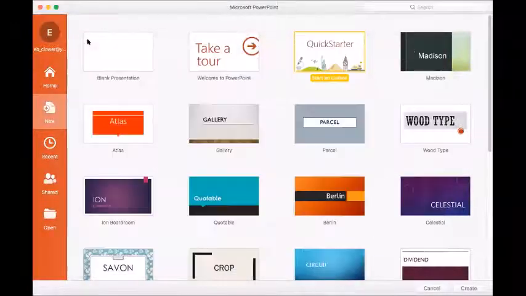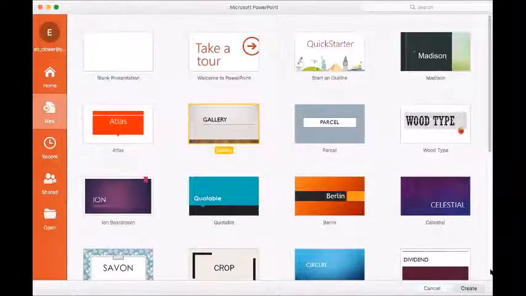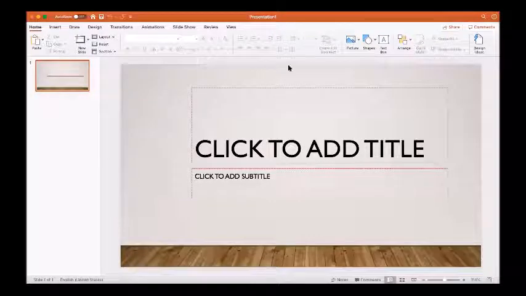Oh, I don't want to do that. Looks like more of a tour. Let me hit something here, gallery. I've worked in this one before. Let's see, hold on, let me make sure I get my screen sharing back on here. Sorry for the glitch, give me just a moment. Okay, we should be good again.